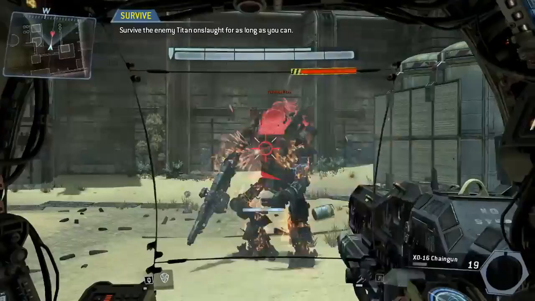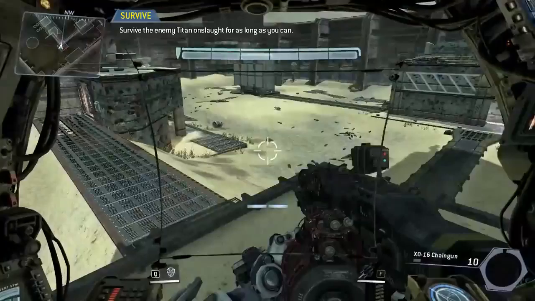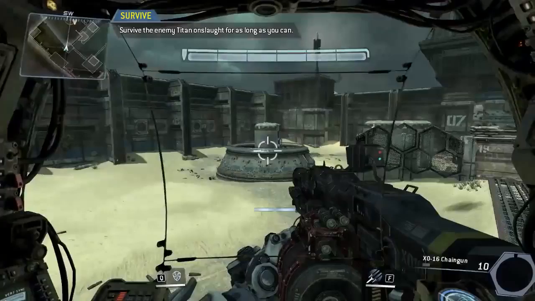Wave survived. Prepare for the next wave. Next wave incoming. Be advised, enemy Titans may now appear with more advanced weapons.